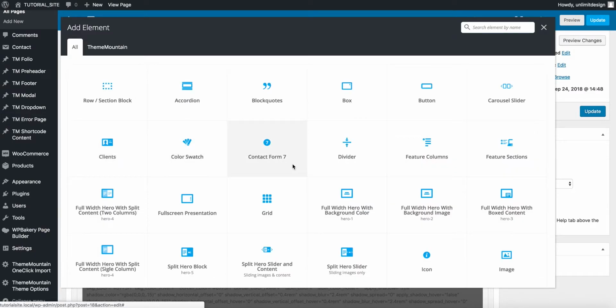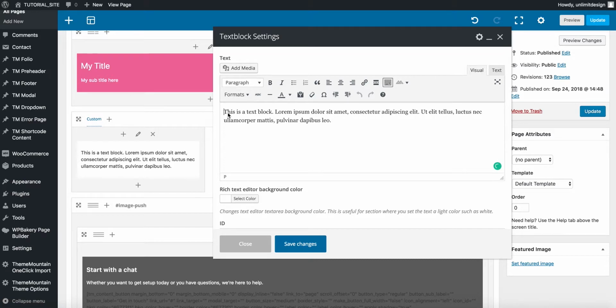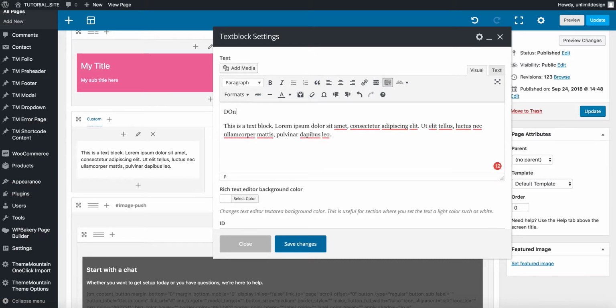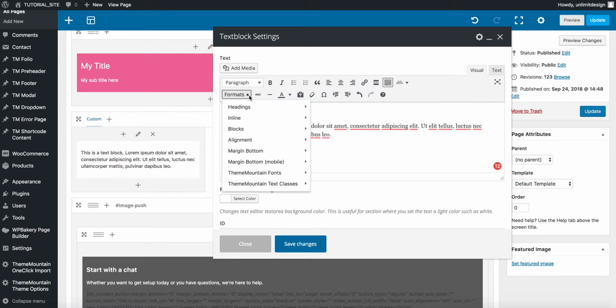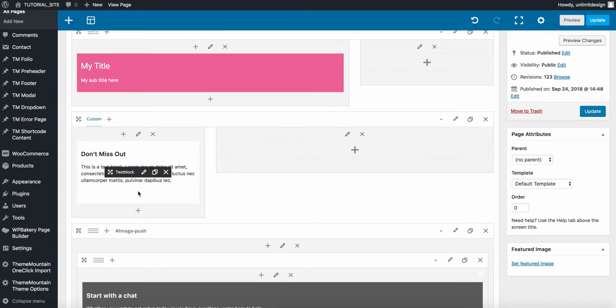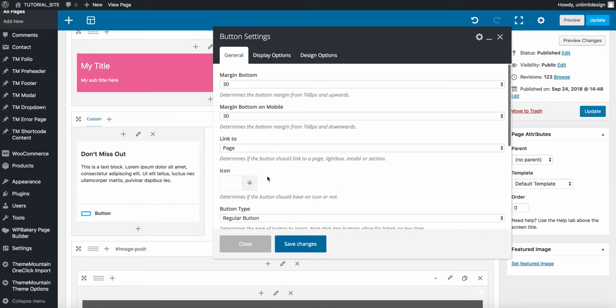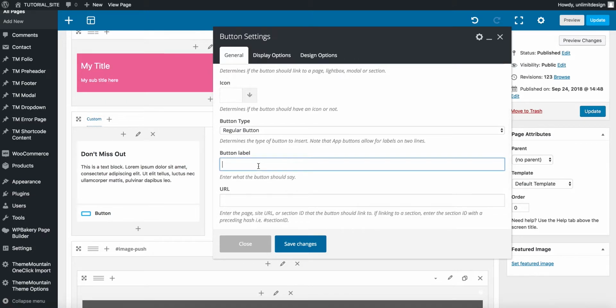I'm going to go ahead and add a little bit of text to my sticky column here. Then I'm going to go ahead and add my call to action button. Obviously, I'm not styling the button simply because this is for illustrative purposes.